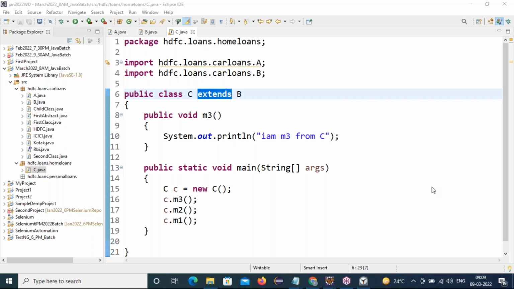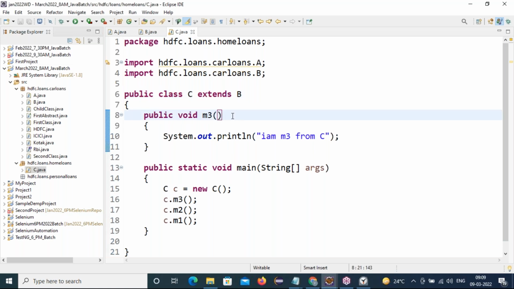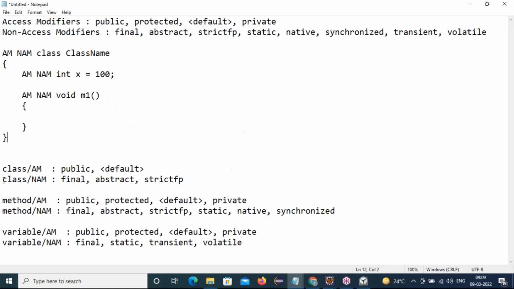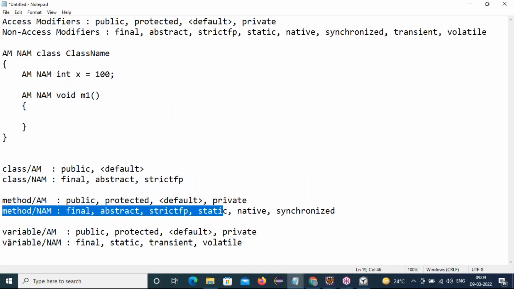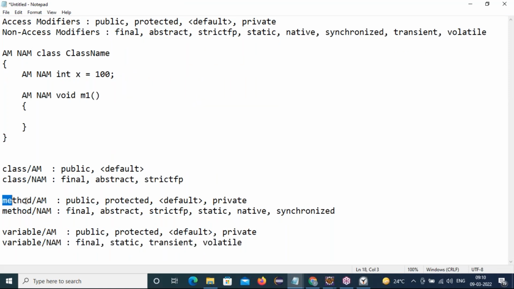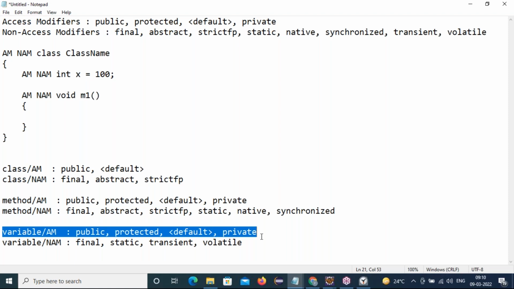Friends, if you don't have any queries in today's session, we are going to stop for today. Tomorrow we'll be talking about pending access modifiers. Non-access modifiers I will discuss after 2 days, because after completion of the access modifiers for methods and variables, I'll jump to the variable types.